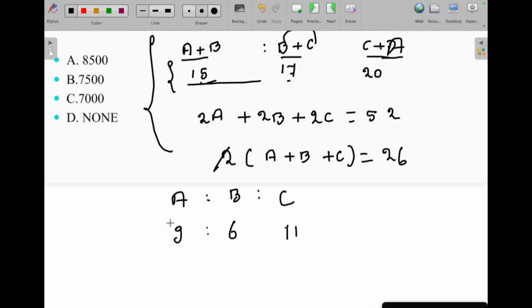Is it clear, online students? Are you able to hear clear voice and video? Let me know once, Zoom students. Yes, sir. Yeah, 9 is to 6 is to 11.